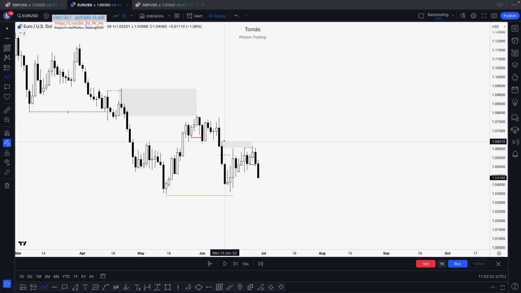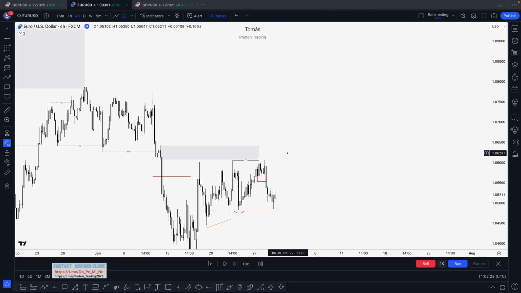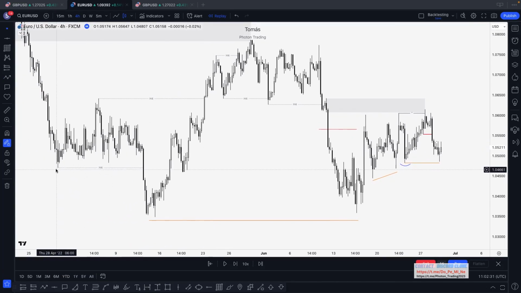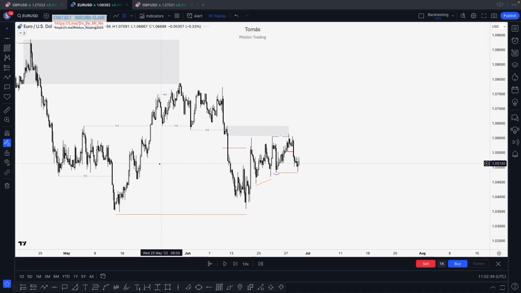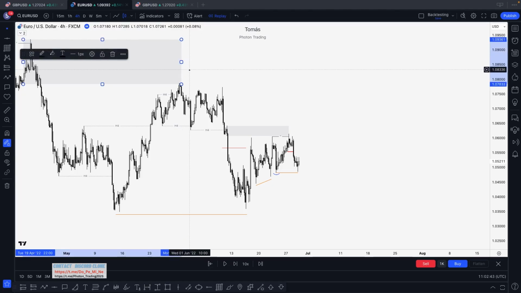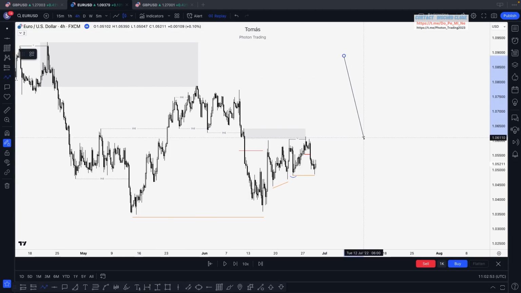This is a weak supply, but is based on the H4. So I'm going to talk about H4 because it's much cleaner. Okay, you can see that this is a super clean H4 break of structure bullish, which for me was a daily internal BOS bullish. So it's very important. And another thing is the fact that price mitigated what? High probability supply, H4 BOS bearish. So now H4 is in line with the daily. So basically we have a good indication that price is going down.